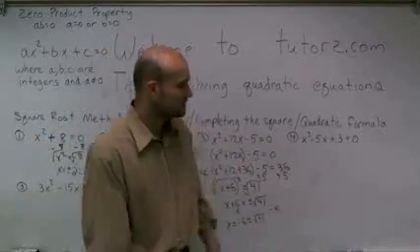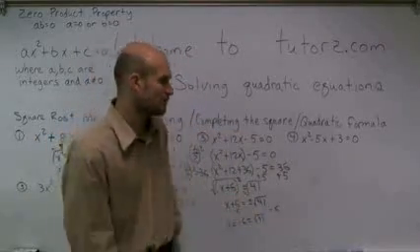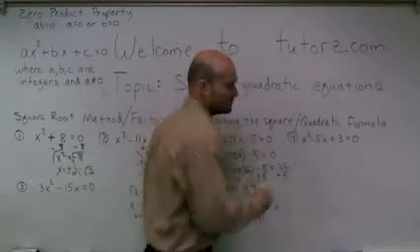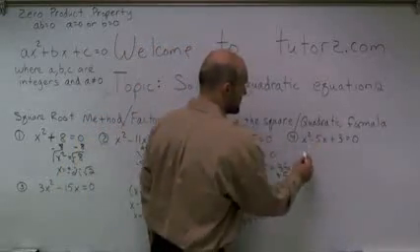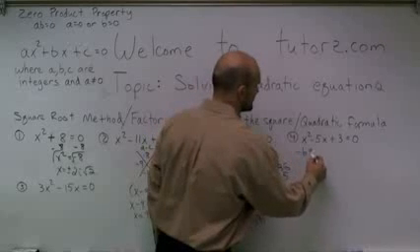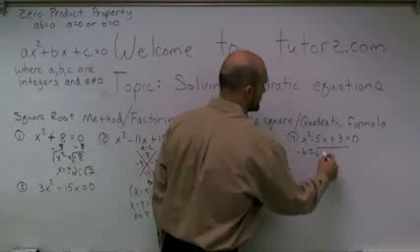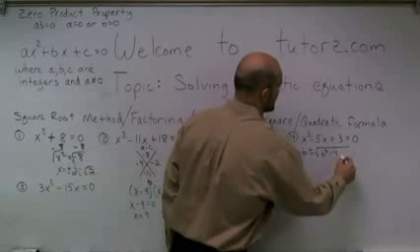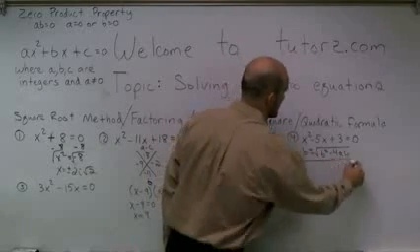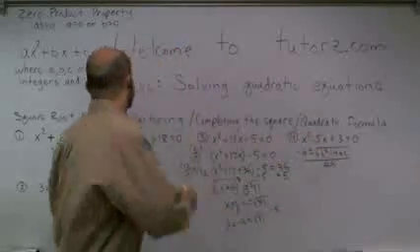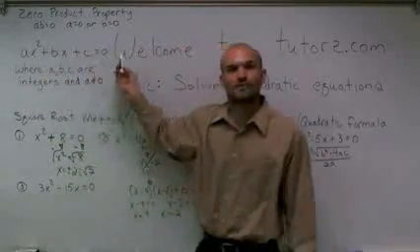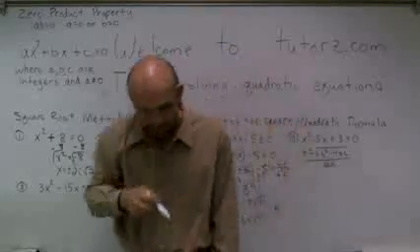Now, for the quadratic formula, we first have to remember what it is. You can look through songs and games and all that kind of stuff, but if you just remember, it's the opposite of b, plus or minus the square root of b squared minus 4 times a times c, all over 2a. And obviously, my a, b, and c all relate to the general form of a quadratic equation.